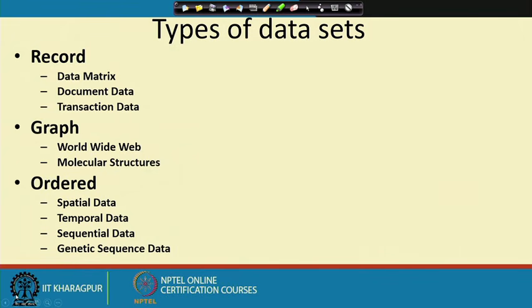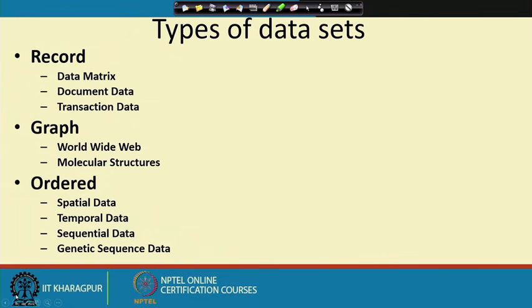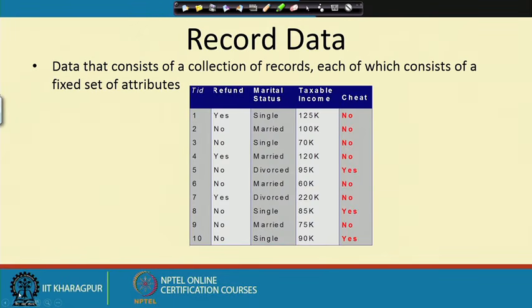So, we also have a lot of algorithms for each kind of these data sets. I will be covering mostly algorithms for record data, some algorithms for graph data and a few algorithms for the temporal data or the sequential data.